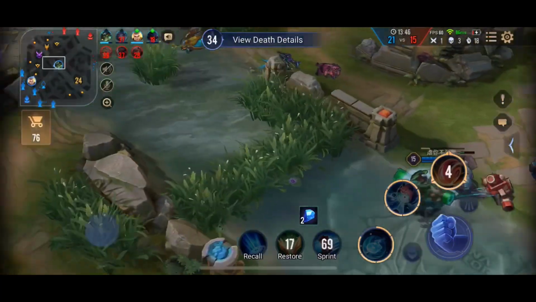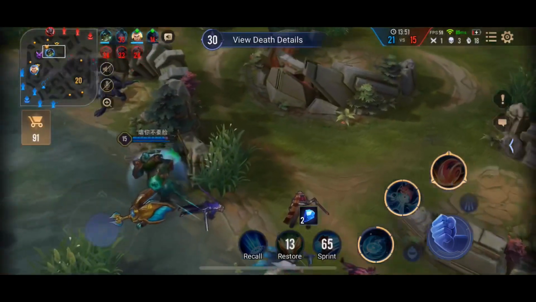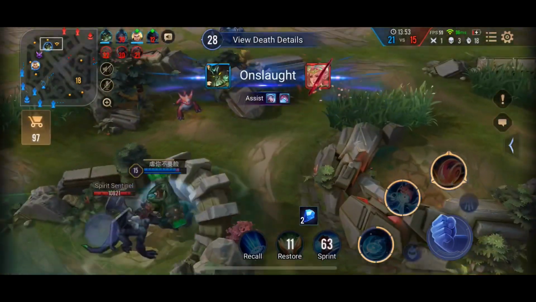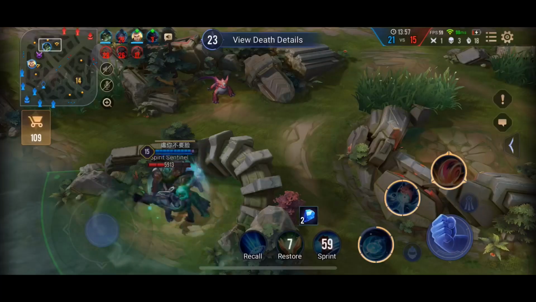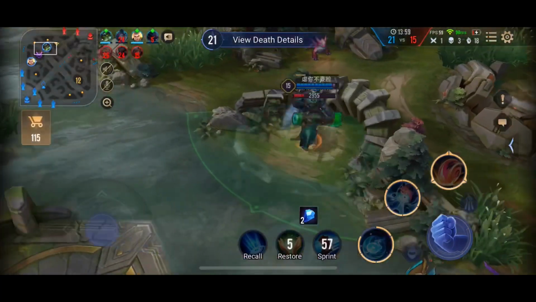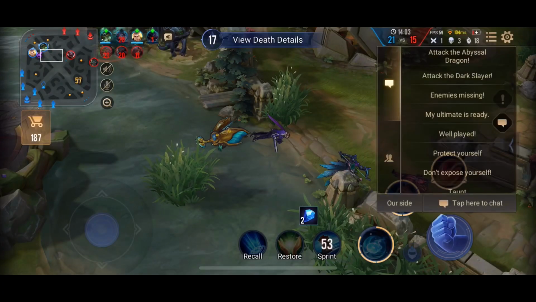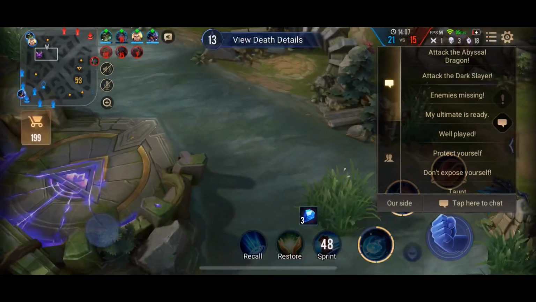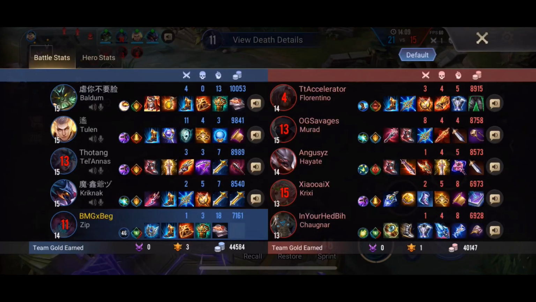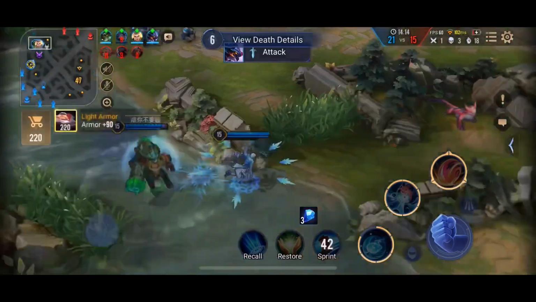but it was still not the greatest. That was kind of a throw. We definitely should not have been fighting in that situation, but we made the best with what we had, and that is okay. Our Baldum is a real tanky boy right now, but it doesn't really matter because he's a tank, and Hayate destroys tanks, and Crixie usually destroys tanks. In fact, she should be able to kite him out pretty easily. Don't really know what happened there. I don't know how he killed her.